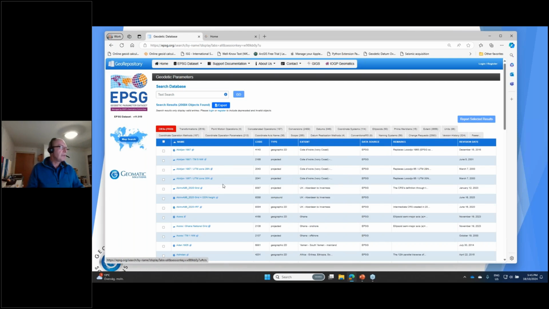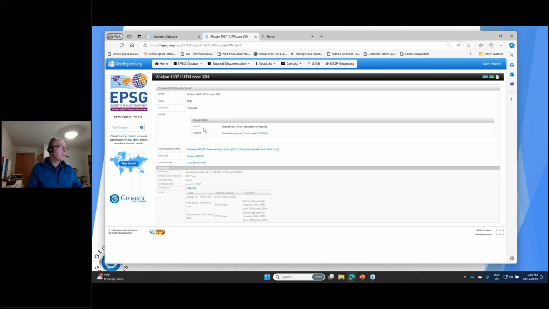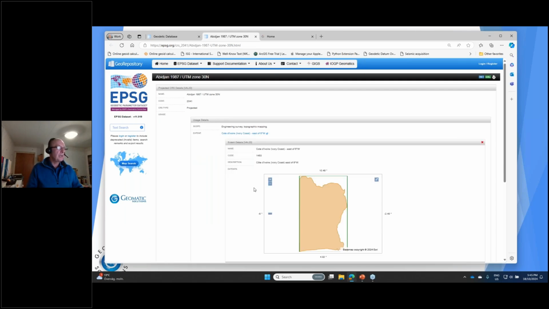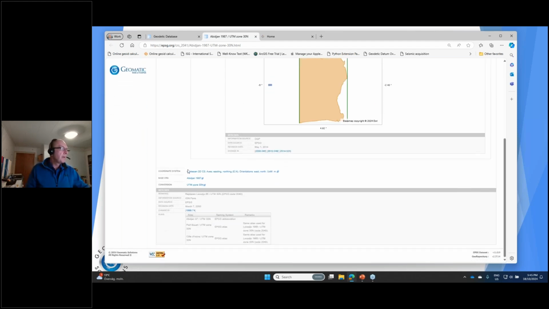Now, if we simply select a CRS here, let's just select this first one. It's going to come up like this, and we can start drilling down into the coordinate definition. The first thing we see is something called a usage, and that usage has a little polygon with it. There should be a base map on the back of this, so something is not going right at the moment, but let's just carry on and see what happens anyway.